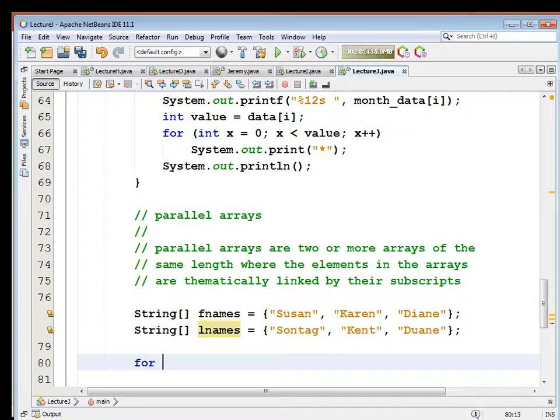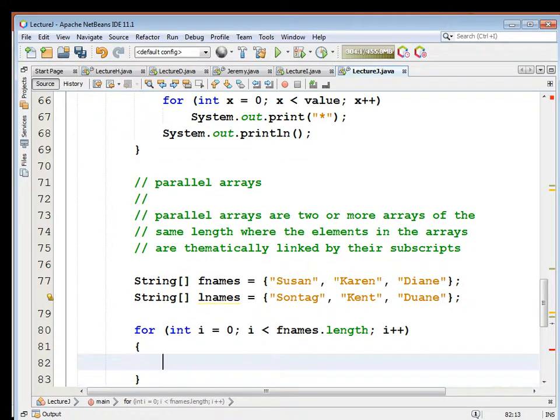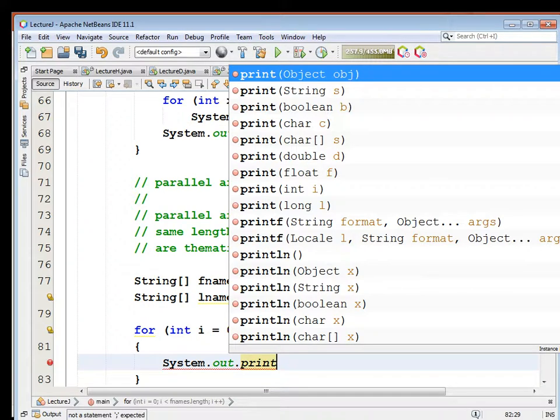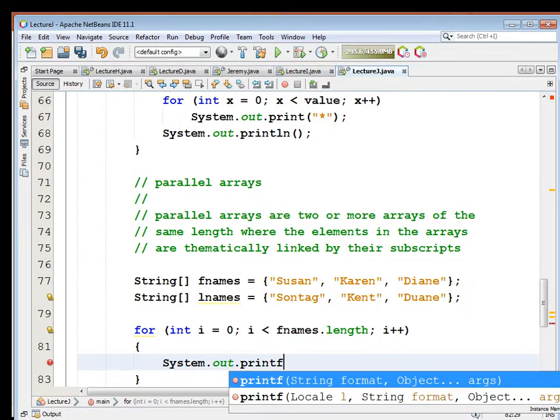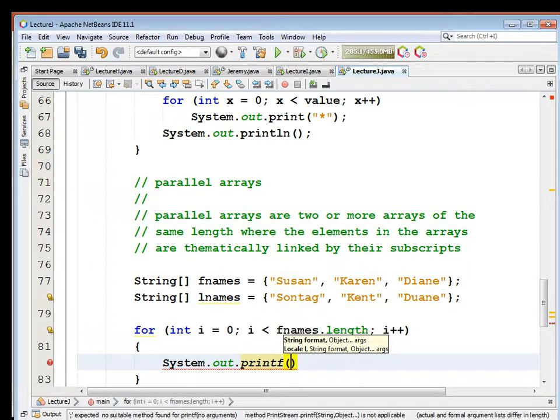So for int i equals 0, semicolon, i less than fnames dot length, semicolon, i plus plus, curly brace, System dot out dot. I'm not going to do anything fancy and print them out in certain widths, so I'm not going to use printf. It's going to look ugly. I'm just going to use print.